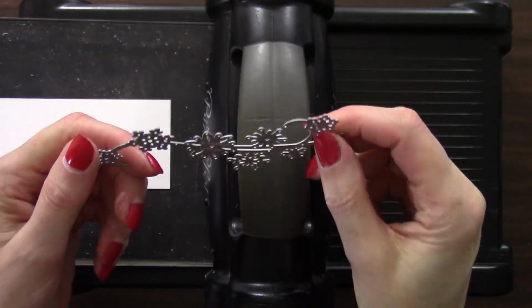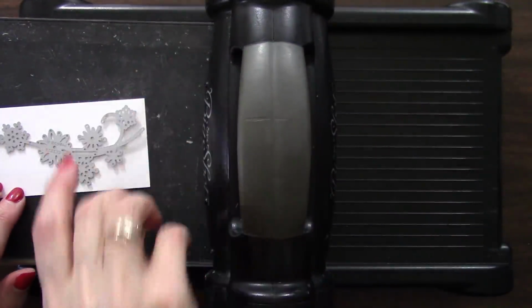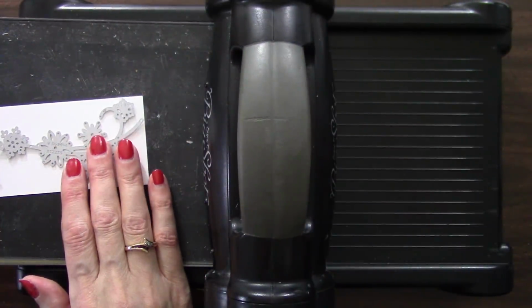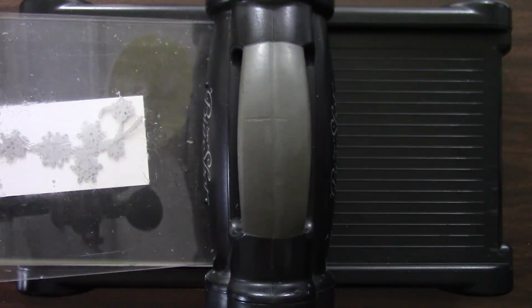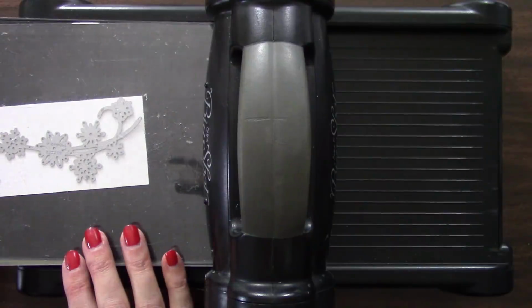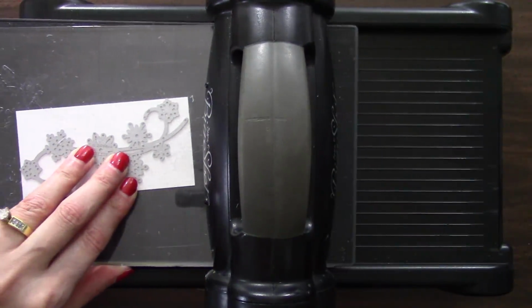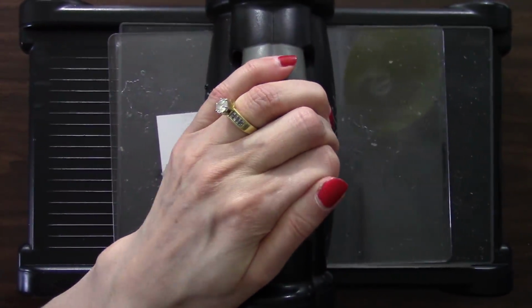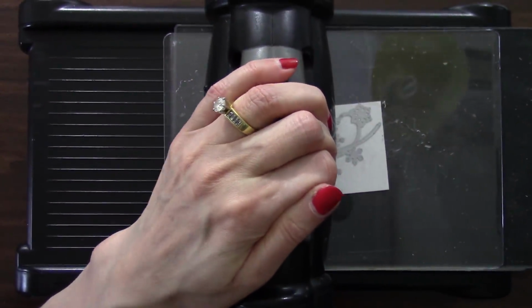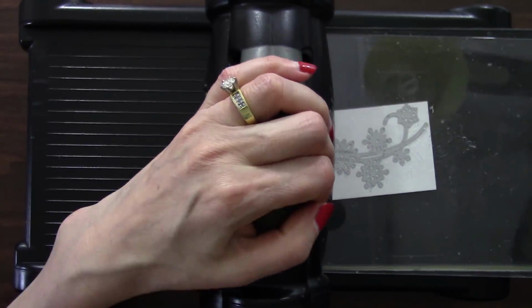So then here's our beautiful die, and then that raised edge, that's the cutting edge. Put that down. Okay, so put that on there, and then I'll place the cutting pad on top because I'm not using magnetic platform, so I don't want to scoot the die. I want to make sure it stays on the paper, and then go ahead and crank this through. And so we're building up that sandwich to make it thick enough so that 3,000 pounds of pressure, can you believe it? So put your fingers in there, can cut through this.